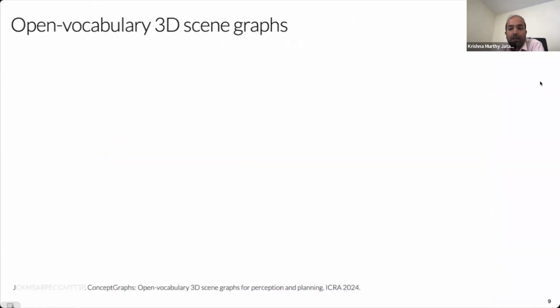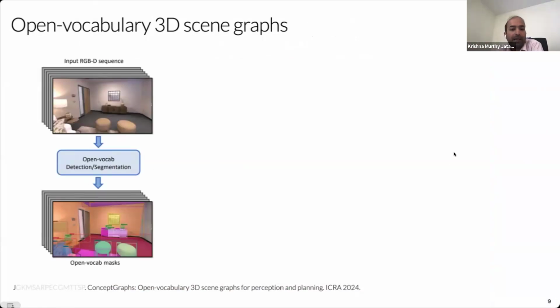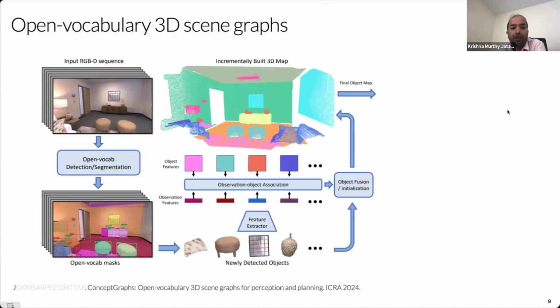And a quick way we do this, we can also optionally use detections in the pipeline. You have posed RGBD images, so we assume camera poses are available, which is sort of a crutch for now, but there are many ways you can get camera poses. Think of iPhone, you can use ARKit to obtain camera poses, and you get open vocabulary 3D masks or optionally detections as well. And you take all of these to build a 3D map.